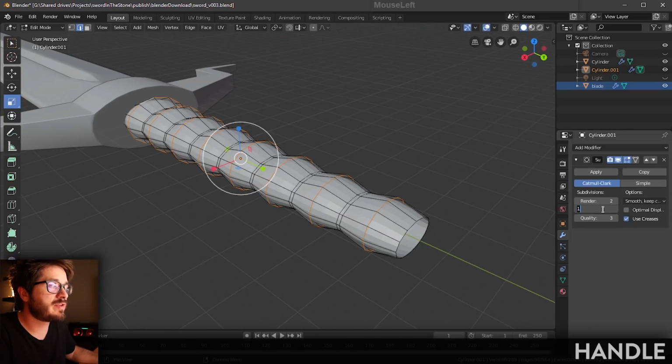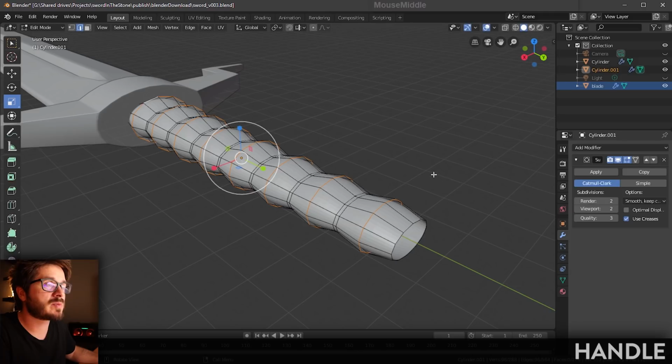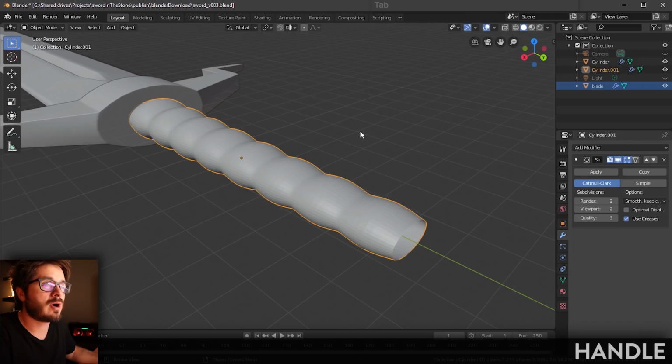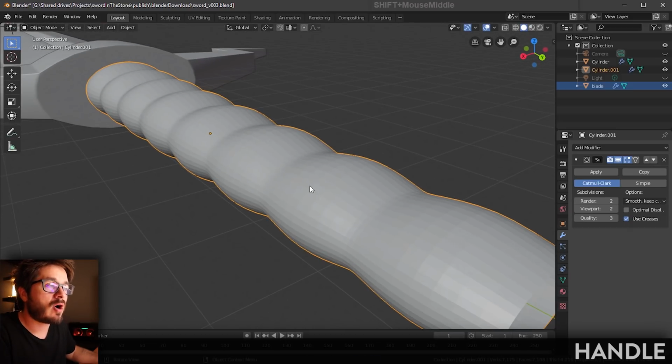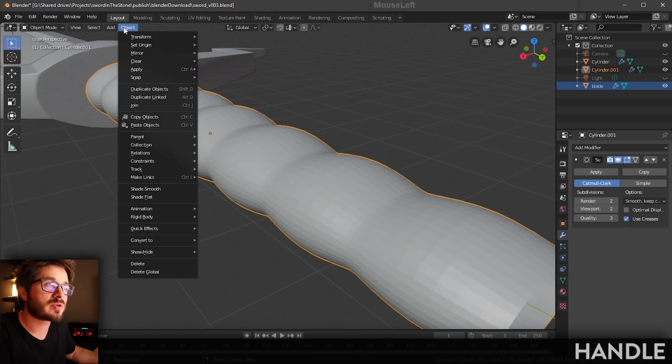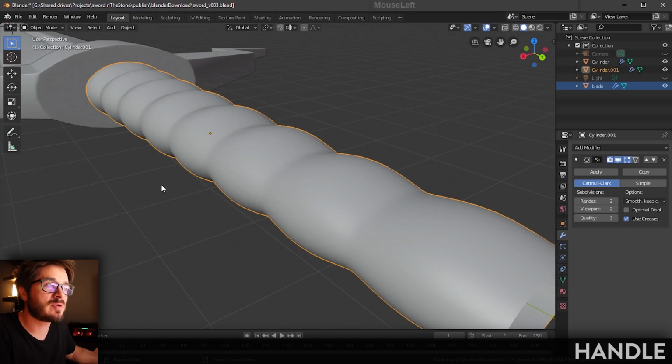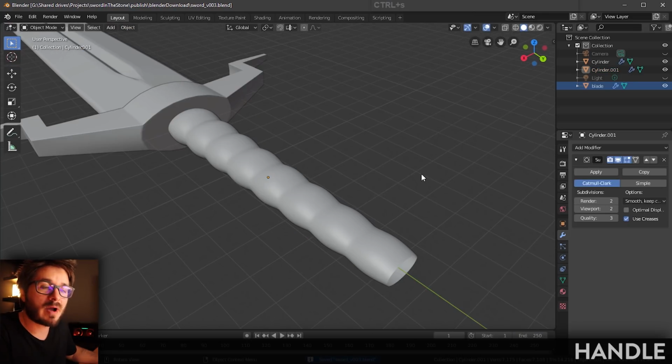If we want a little bit less like that. Cool. So we'll go to just viewport. We'll do 2 subdivisions like that. And then what we'll do is we'll just go up into our object mode like that. And again, we got our hard edges right here. So to smooth those out, we'll go to object, shade, smooth, just like that. Cool. So that wraps it up for the handle. And then in the next chapter, what we'll do is we'll start modeling out the final piece to the sword.